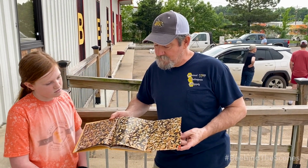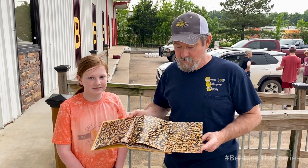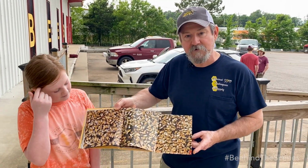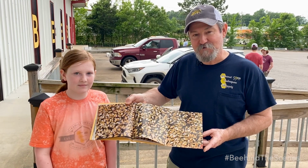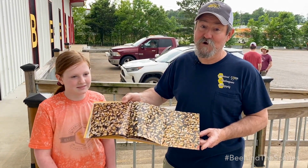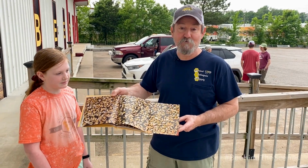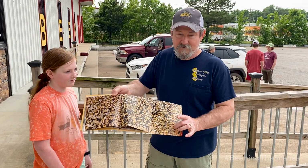You're able to train yourself with this as you go towards the back of the book. The find of the queen gets harder. A lot of y'all may have already picked her out. I've got her found. Come by and pick up a book, see what you think, and it's a lot of fun. It's a great coffee table piece for entertainment. If you got people over that are interested in bees, this is a great way to break the ice. There she is.